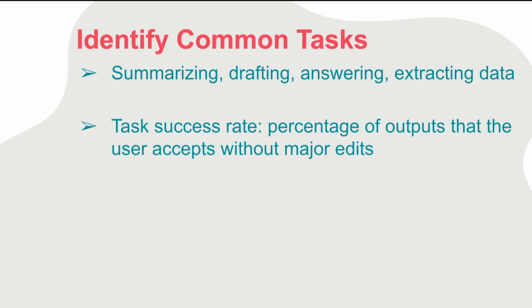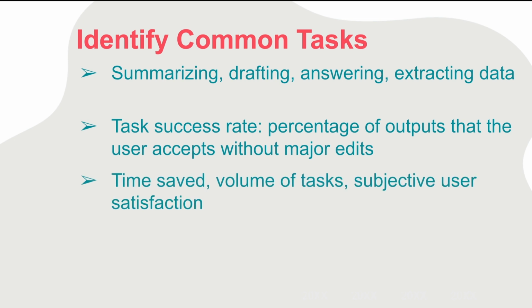That's one KPI, because you want to perfect your custom GPT over time so that it performs better and more accurately. Other KPIs you want to track are the total time you save, the volume of tasks that were helped, and of course, you can add subjective user satisfaction. Like if your employees hate this, figure out why. Is the AI not trained well enough? Is it making too many errors, or is it clunky to use, or are they just worried that it's going to take over their jobs? Sometimes that's a concern, but that's not related to the KPIs, obviously.